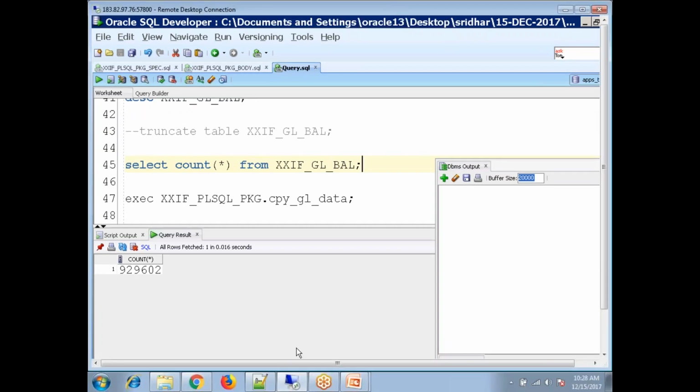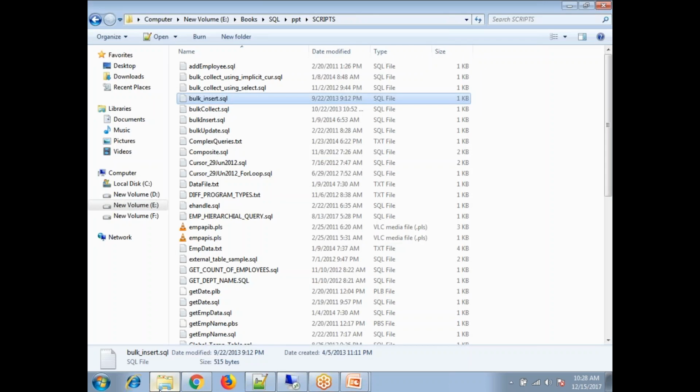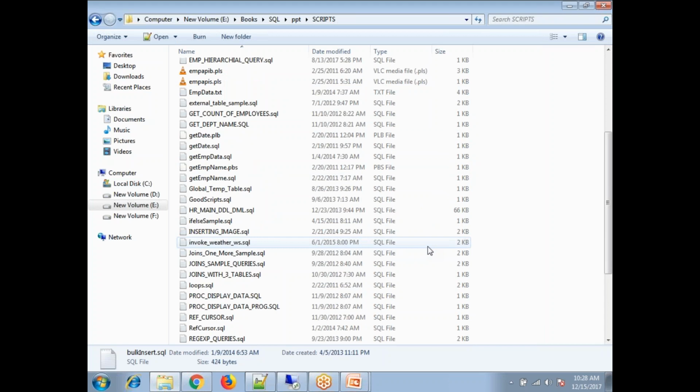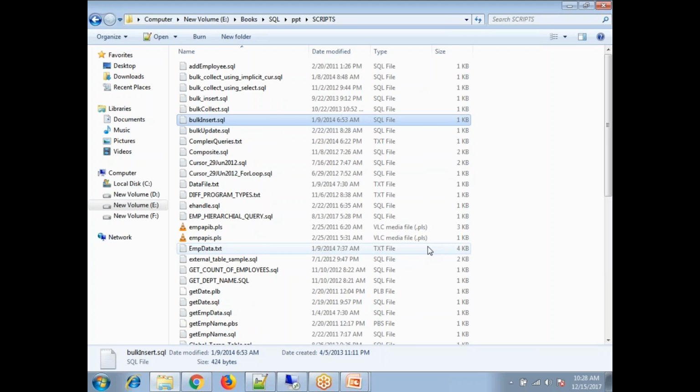Now the final thing in the bulk is, how do you delete it? Let us say your requirement is to always insert the data into the table, and the next day delete the existing data and insert new data into that. So then you need to use a bulk delete also. For bulk insert, bulk update, bulk collect, do you see bulk delete? How do you delete in bulk? If it's a bulk delete, I can just simply use truncate, right? Execute immediate truncate, that's it.